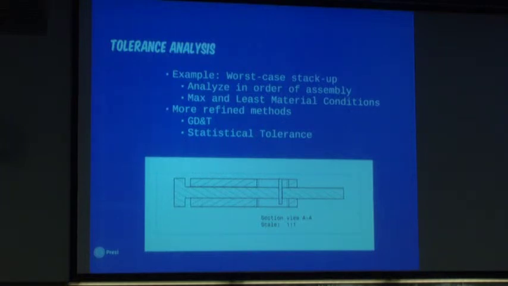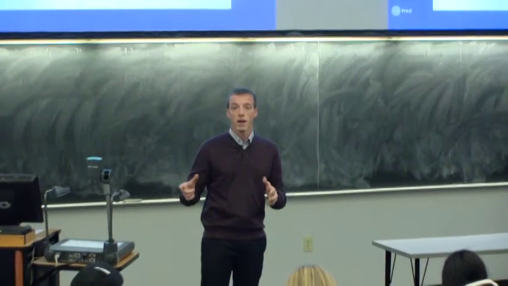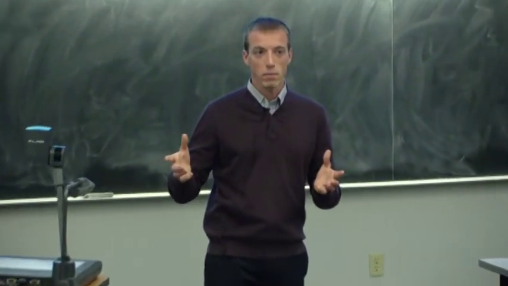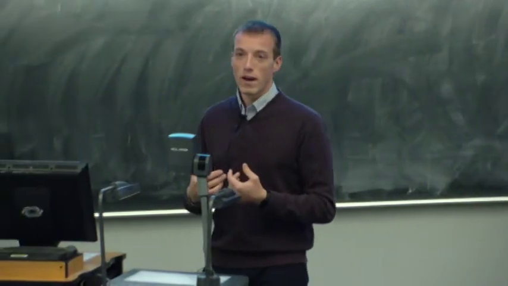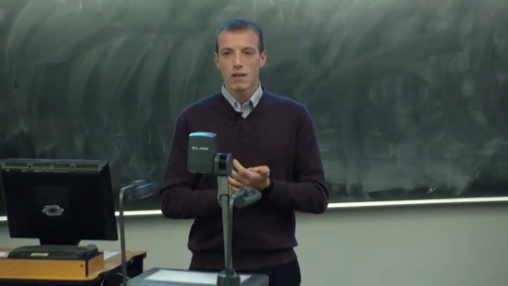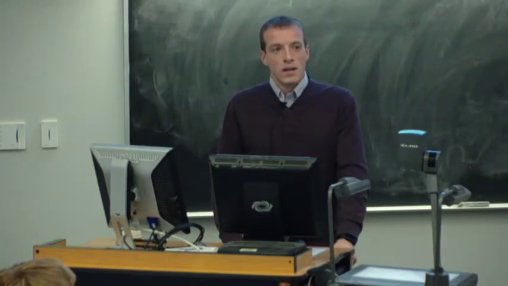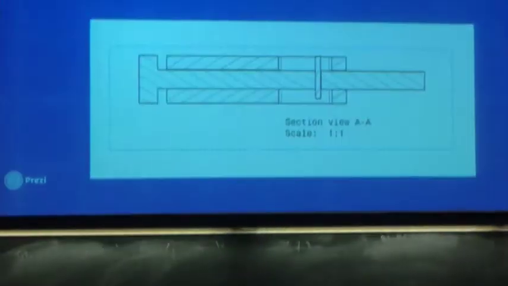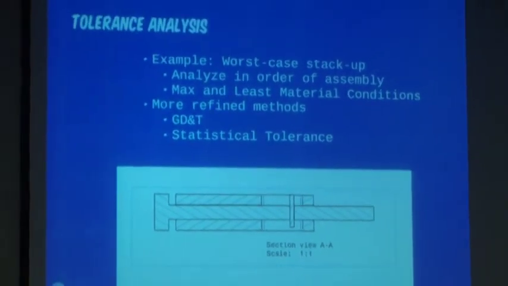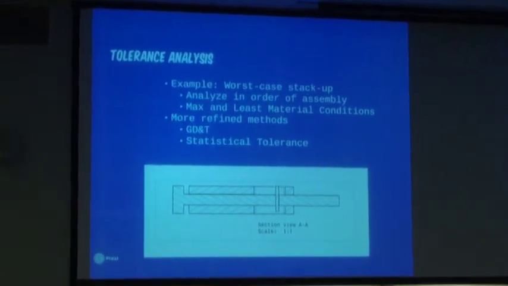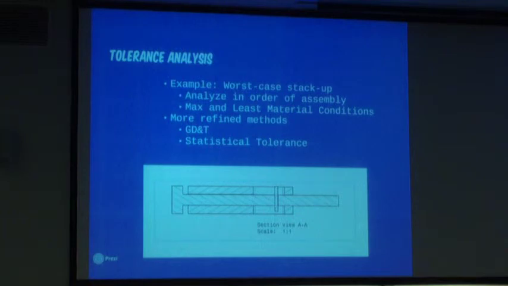And this is a really simple way of doing these. It's used a lot, but it's gonna throw away the most parts. So you're using basic geometry to set, there are absolutely zero cases where these things could interfere, okay? So you're only gonna accept parts where they can't interfere. In a lot of industries, you can use statistical control where you can say, I want 99.99% of parts to go together because you're not that concerned. I come from a medical device field. If you have 1 in 1,000 or 1 in 10,000 cardiac pacemakers not go together correctly, that'll be trouble, right? So those things where they need to go in, they're gonna be assembled in the use environment, you really wanna make sure they're going together. If they're gonna be assembled in your factory and you can check them and throw away the bad ones, then it's less of a big deal. So those are a couple of things. But some more refined methods.